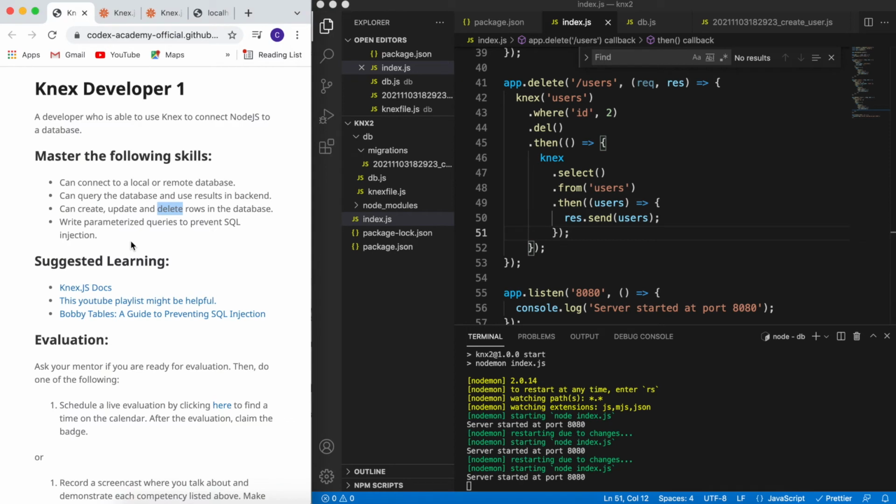That's about updating and deleting the rows in the database.